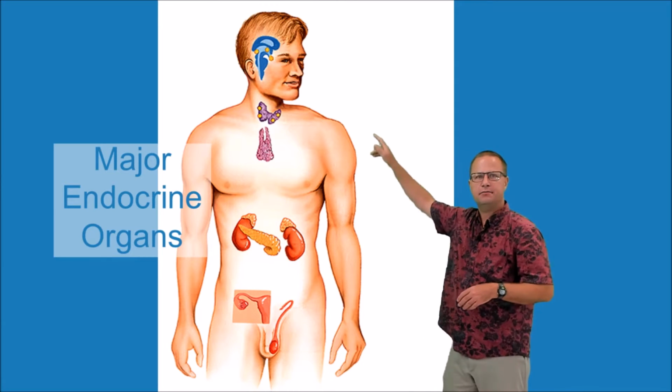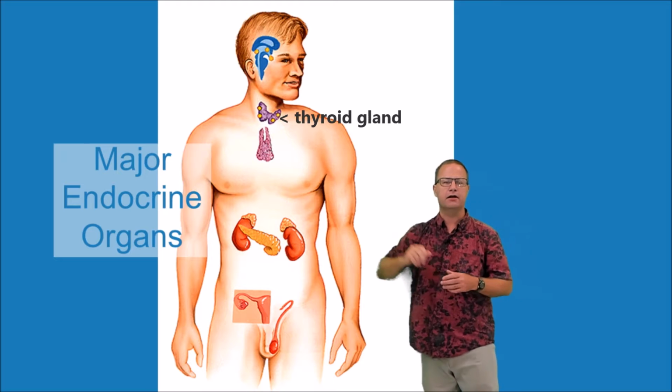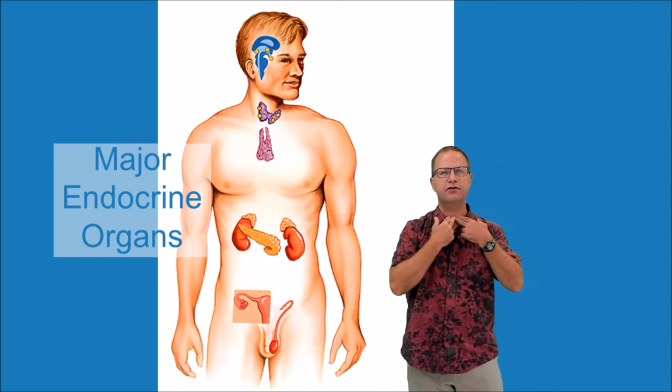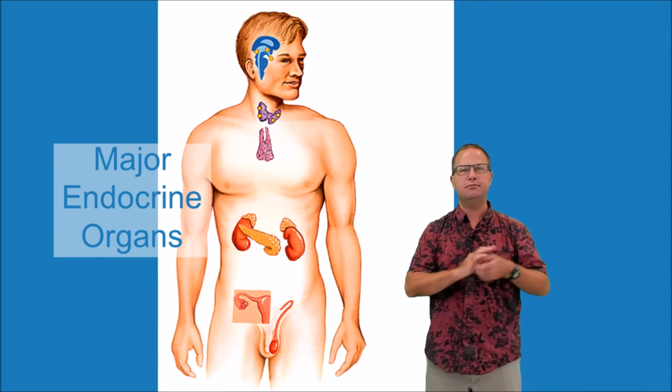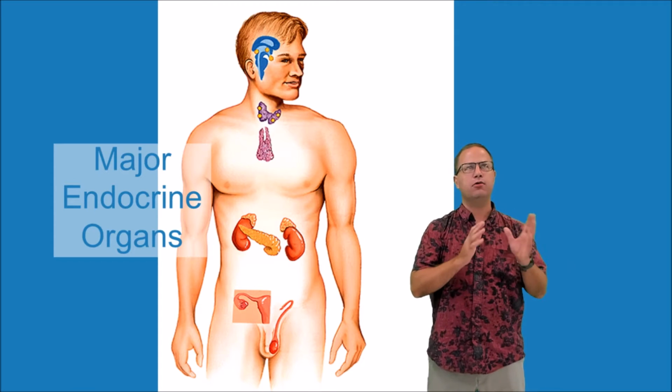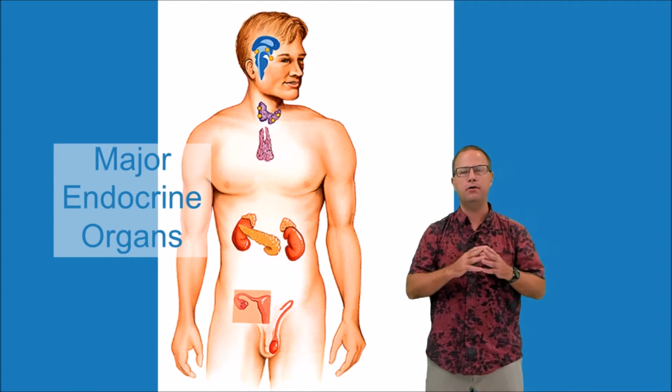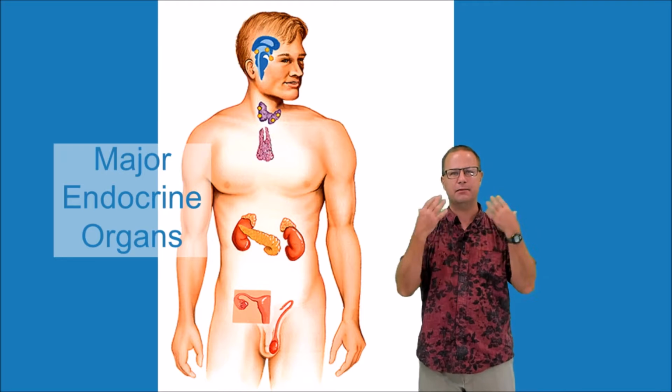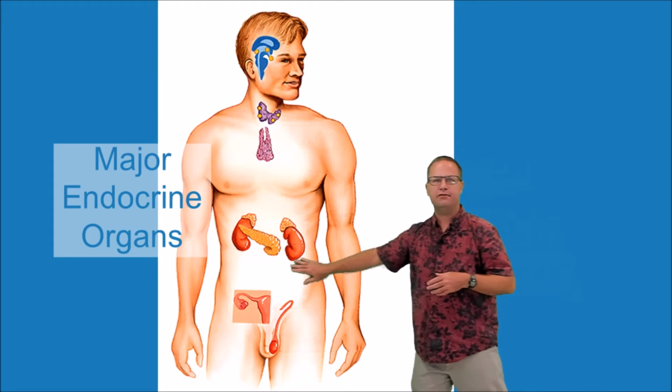Next down, we have something called the thyroid gland, which is right there. The thyroid gland is right around your trachea there. It's your Adam's apple, and is important for a couple different reasons. Most importantly, it makes thyroxine, which is the hormone that sets your basal metabolic rate. So think about that.